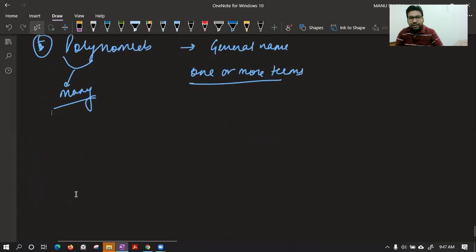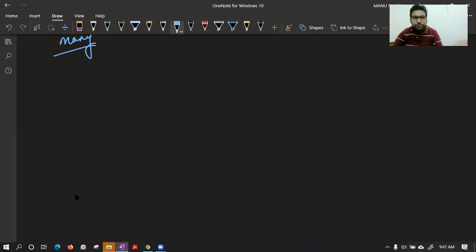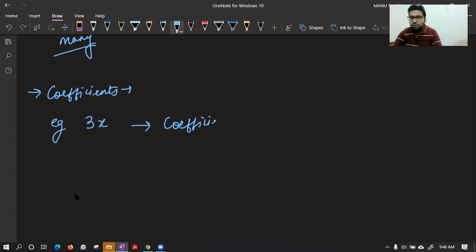Yes, let us understand now the next topic, that is coefficients. What do we mean by coefficient of a thing? Example, if I have 3x and I want to find the coefficient of x, if I ask what is the coefficient of x in 3x, you will say 3, because you have to hide the thing which I am asking, and you will see 3 is multiplying with x. So 3 is the coefficient, or the coefficient of x is 3.